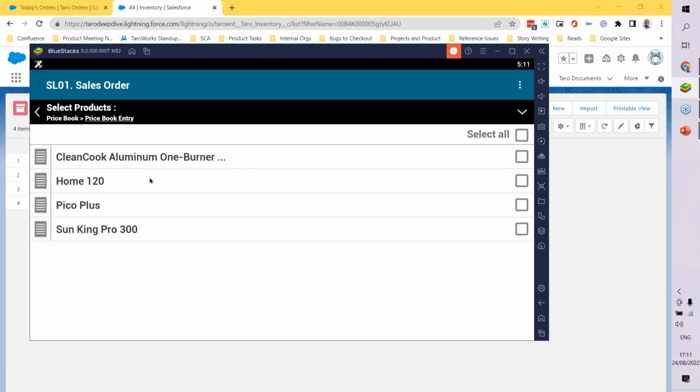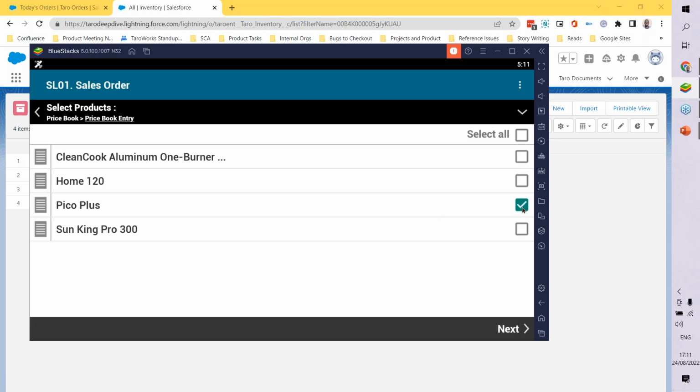And we also have the product name listed under that particular price book entry. All these are related with each other and you can still work with the price book. So we are going to pick our Pico Plus since it's the only product that John is ordering.